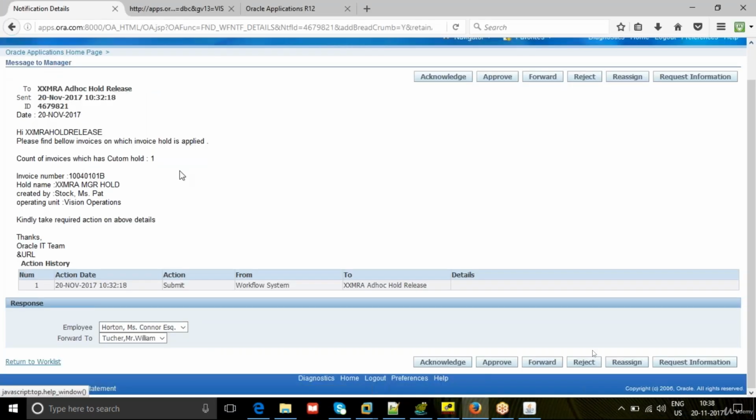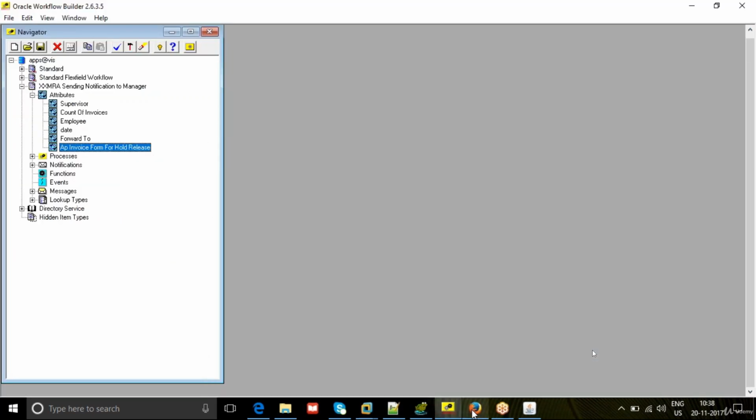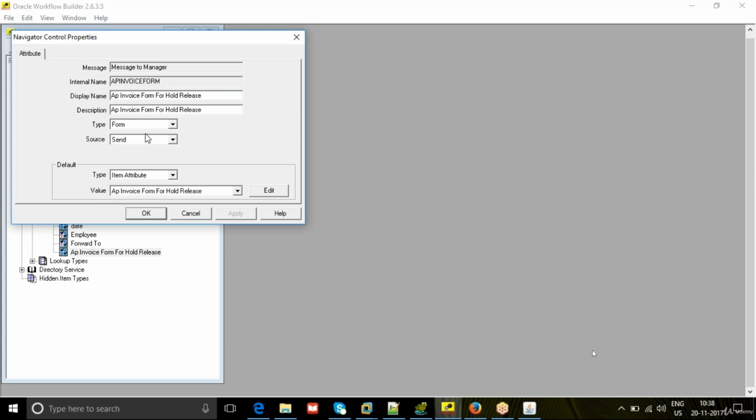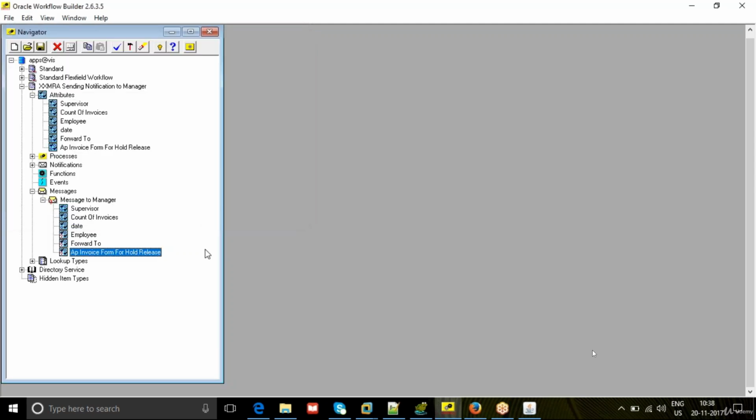Now when you get the notification, or when you submit the workflow, if you want to get anything in the notification, you just drag and drop it to this particular message, and it must be a response type, otherwise it won't come.